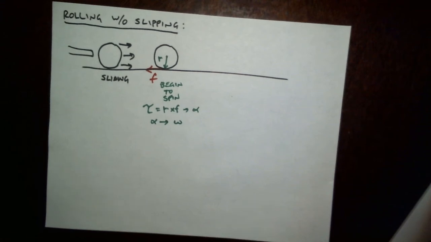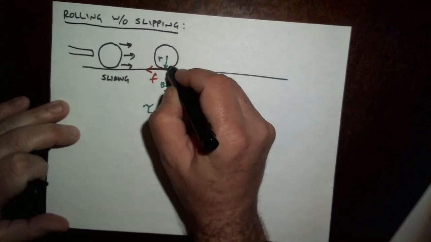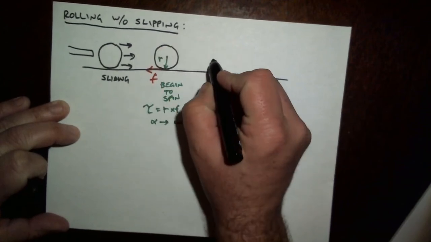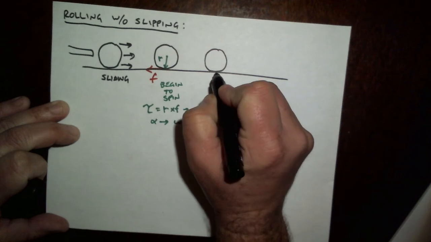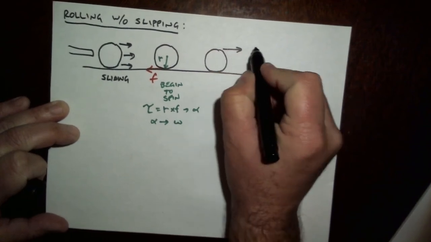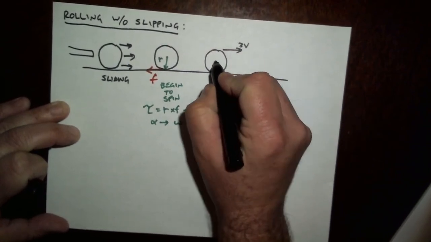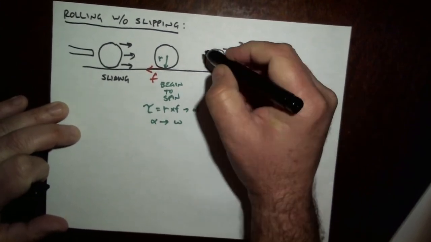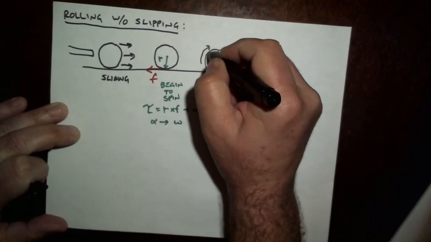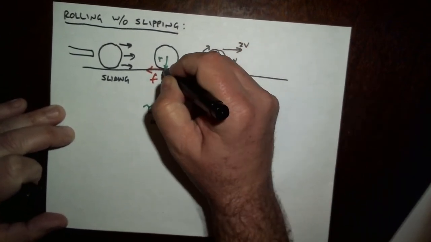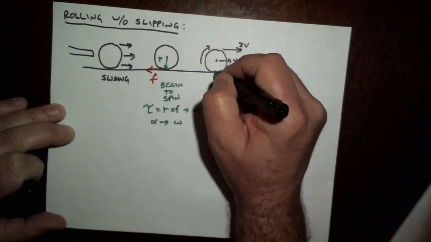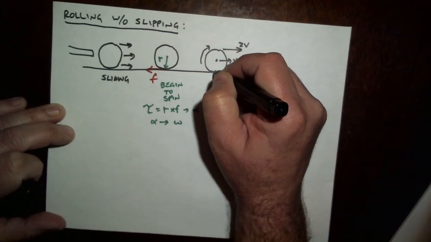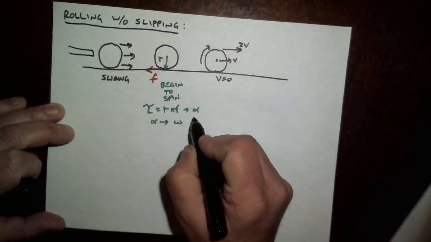You see, at some point, the ball will begin to be moving in a rotational fashion at such a speed that the bottom edge is not moving relative to the felt. In other words, the top edge will be moving at some velocity, actually twice the velocity of the center of mass, and the bottom edge will have a velocity of 0. And at this point, the spinning is such that the bottom edge is not moving relative to the felt, so there will not be any more friction. This point is instantaneously at rest with regard to the surface, and so there is no friction. There's no attempt, so there's no more torque, and so there's no more angular acceleration.